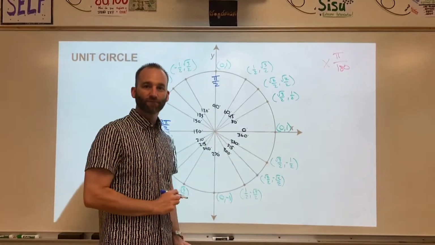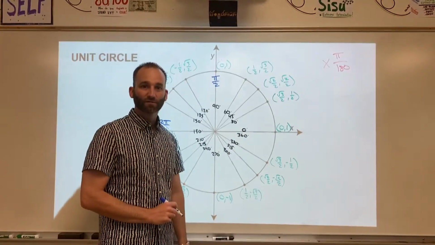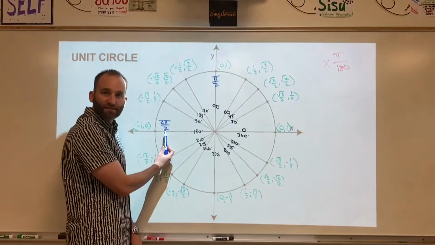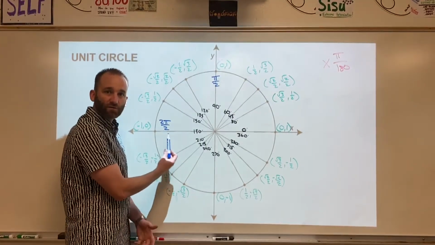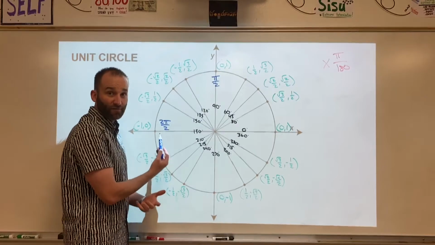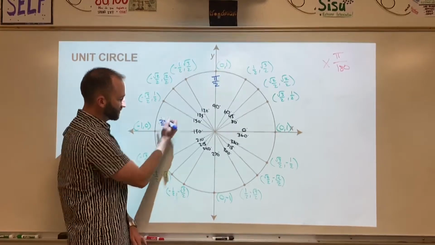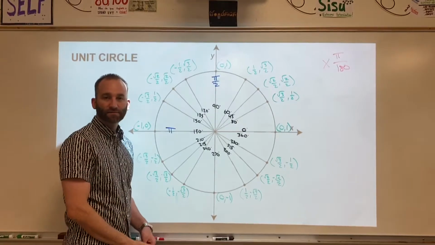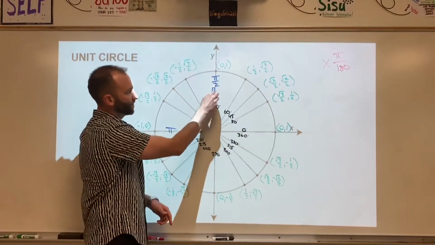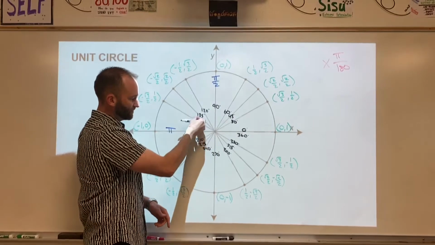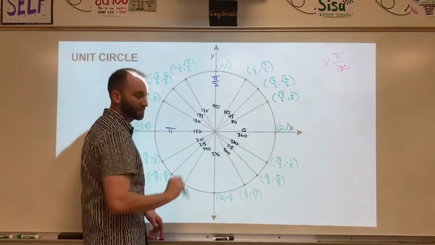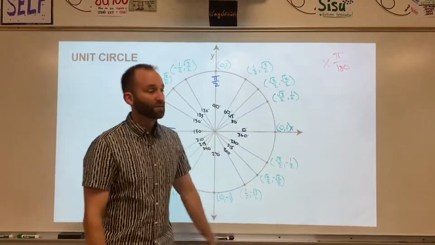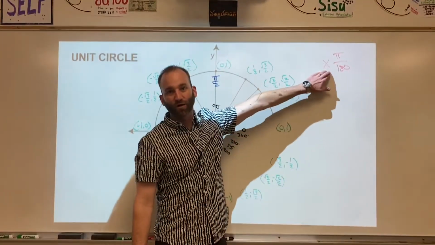That would equal what? 4 pi over 2. Exactly. But I can't leave an answer like this. It's not simplified. So I always want to reduce or simplify the fractions as much as possible. The 2's would cancel here. So 180 degrees is just pi radians. Every time I go 90, it's 1 pi over 2, 2 pi over 2, 3 pi over 2, 4 pi over 2. Sometimes that's a little quicker than always having to multiply it out. This is the safe way to go and a way to check it.